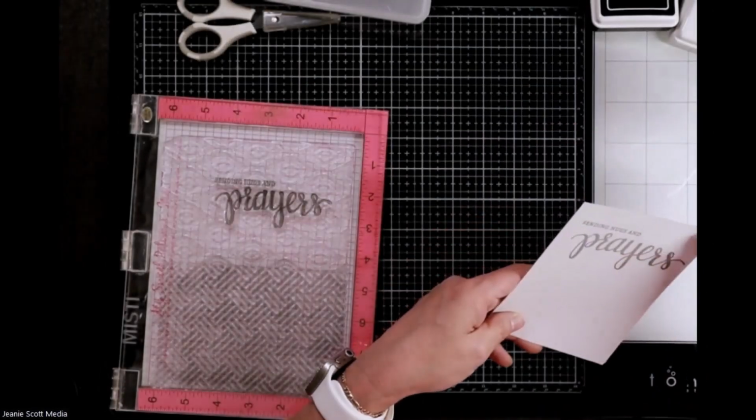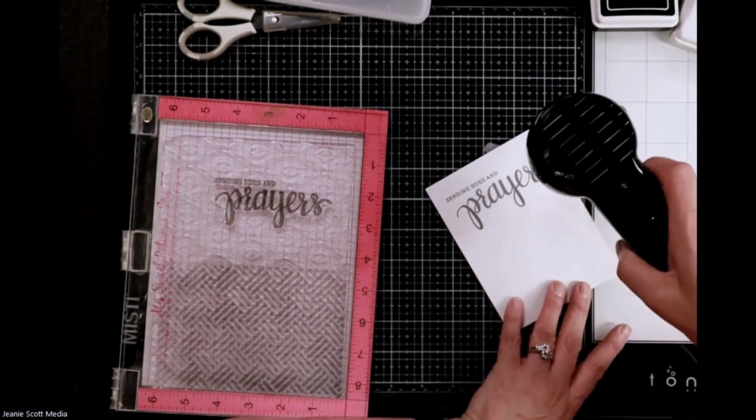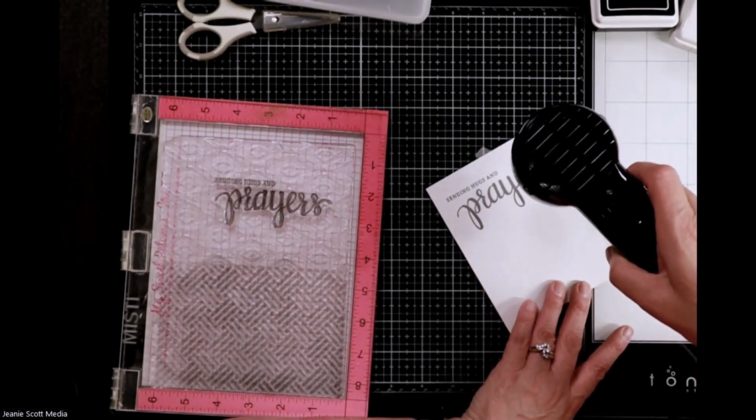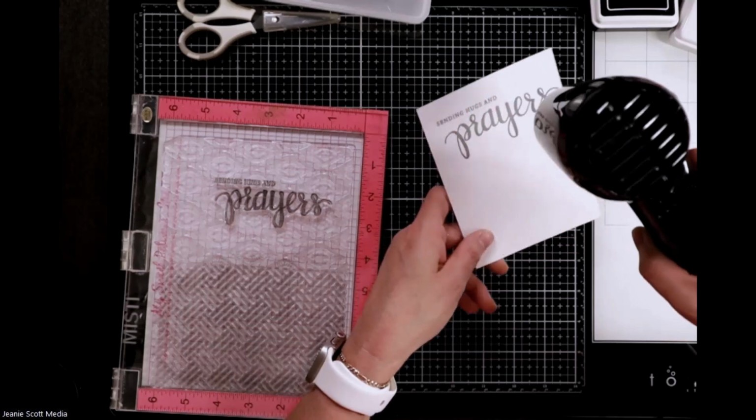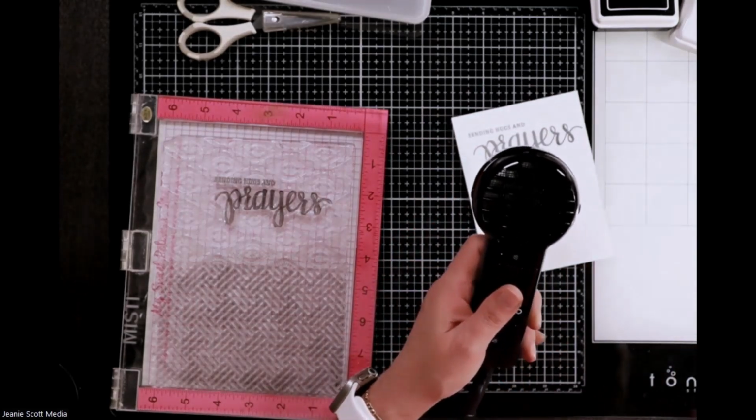So I brought in my Ranger tool, which is the heat tool. I love this Ranger heat tool because it doesn't blow hard, so it doesn't warp the paper, but yet it still gets very hot. So you'll see it melts all of that embossing powder.